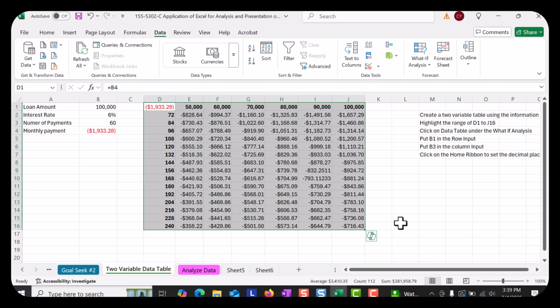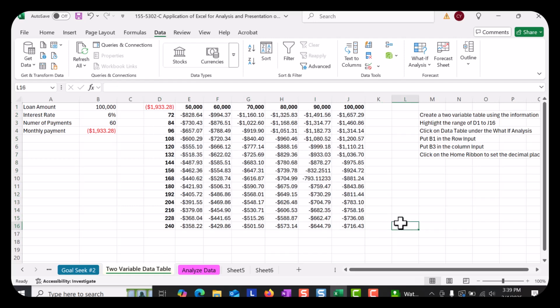And as I was mentioning, negative numbers, it just happens when you're dealing with accounting and expenditures coming out of your account. And if you wanted to change that, you could, but there's something you need to know about the data table itself. You can't make changes to it. If you found you wanted to change something in this payment function, you'd have to make the change in the payment function and then take the data table out and recreate it. It won't let you make changes on the fly. So Excel isn't always helpful, but it tries.